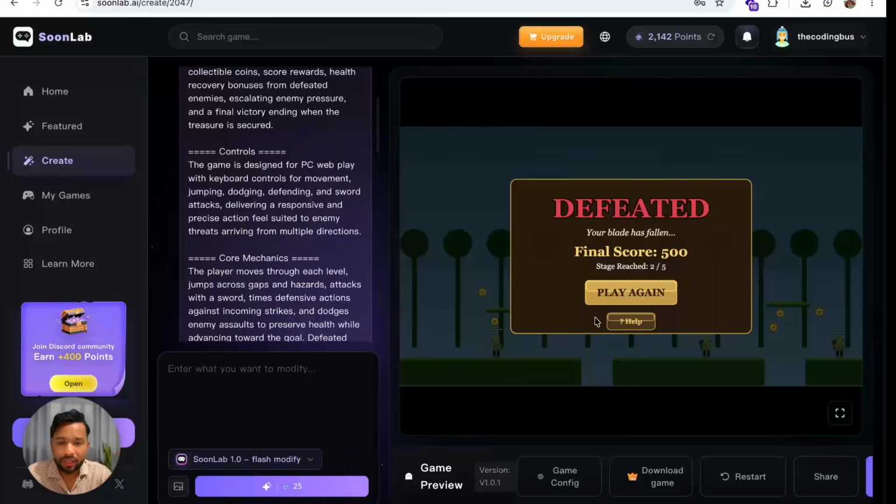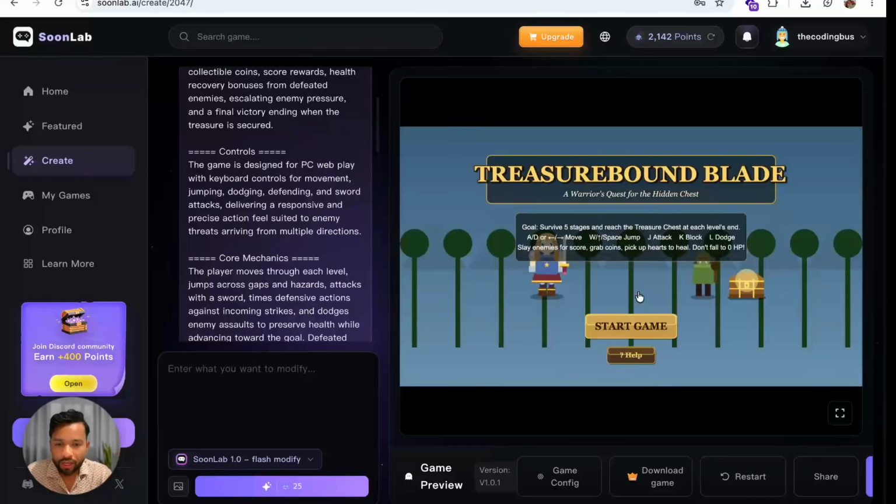Now let me modify this game. So what I'll do here, as you can see, these are the enemies. I want more strong enemies here. And I want to change the background also. I want to make the background look more attractive.